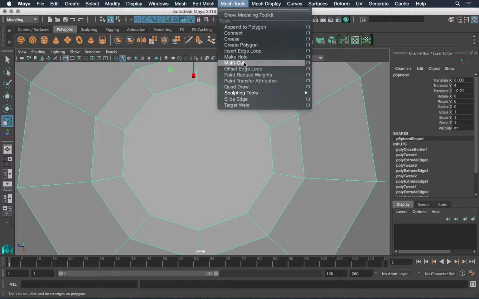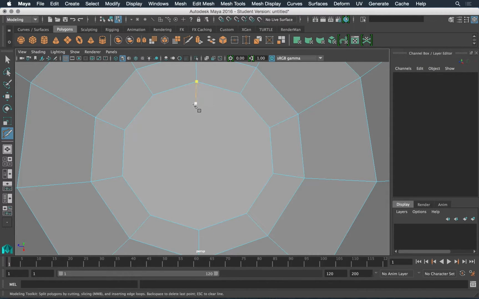Mesh tool, multi-cut, click. You make this little knife icon. It's going to try to snap to these points if you move your mouse around, so don't click quite yet. And you want to connect the ones that are directly across from each other. And you can't just draw to the center and then draw out to other corners. You have to make all the edges, and then we'll go back and delete every other.